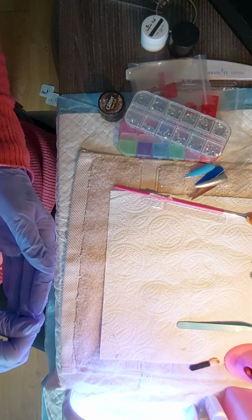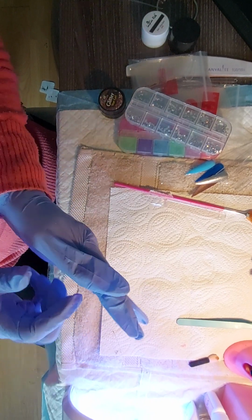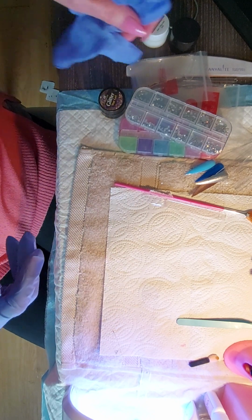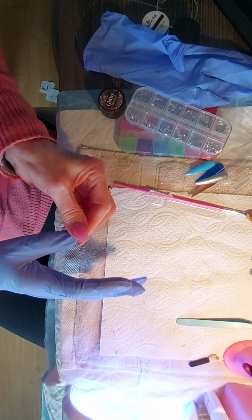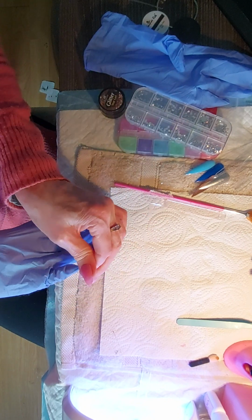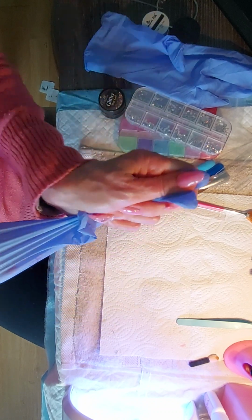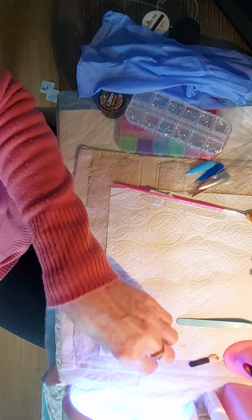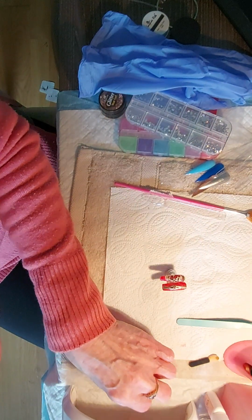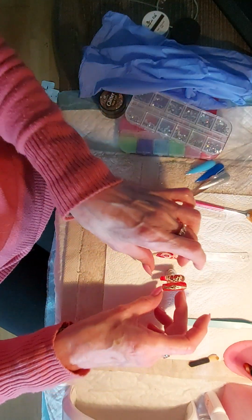Nearly done now. Good for tea time, I think. And I might come back for some more. I'm going to find a nice pattern to do on them nails here. I know they're not done in 2 minutes, are they? No, they aren't. Not done in 3 minutes, done in about half an hour.